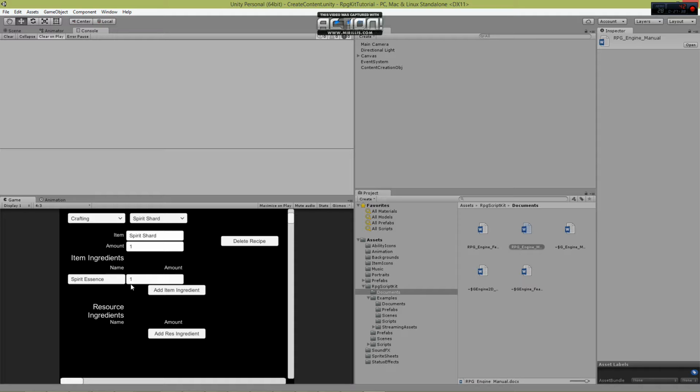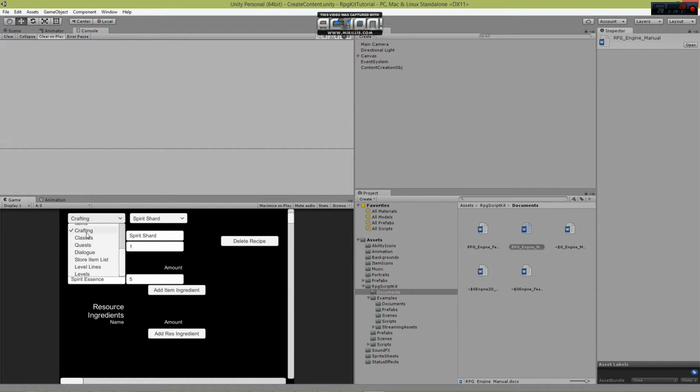In fact, it's going to need 5 of them. And if you have a resource, so if you had a gold resource and you wanted this crafting recipe to cost gold, you can add that in here as a resource ingredient. So here we're done with our crafting.